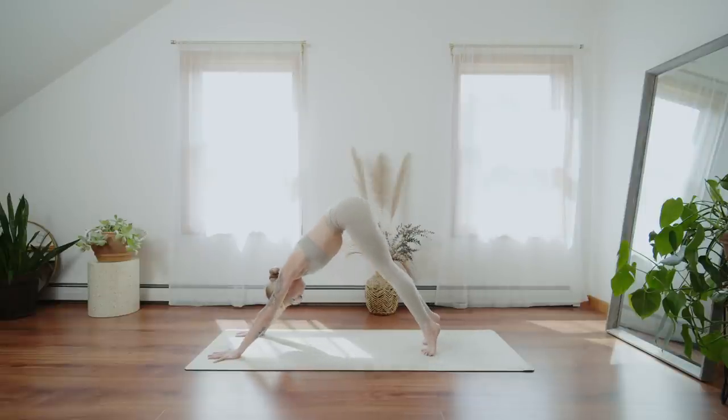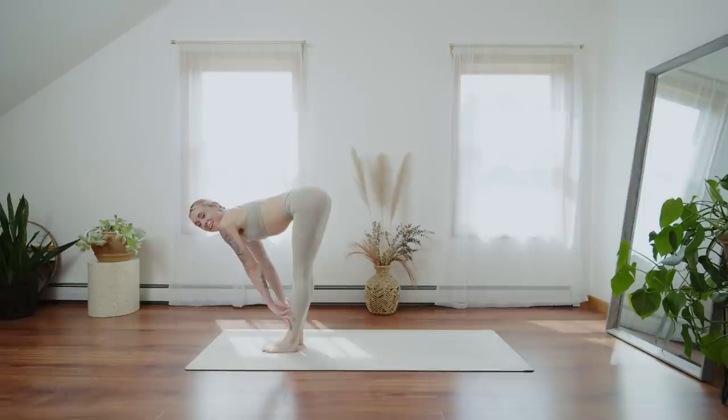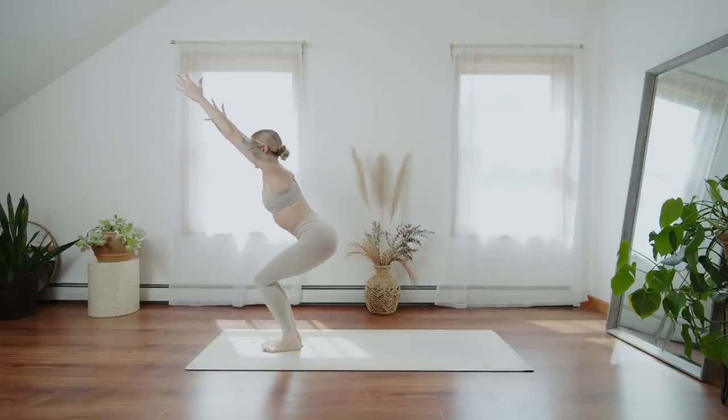Next inhale, lift the heels. Exhale, top of the mat. Inhale, halfway. Exhale, forward fold. Inhale, chair pose. Bend the knees. Sit low. Send the weight into your heels so the toes are light.